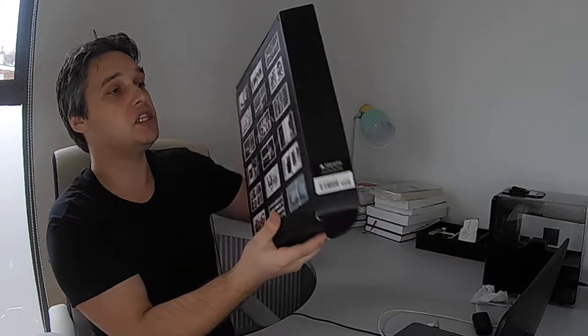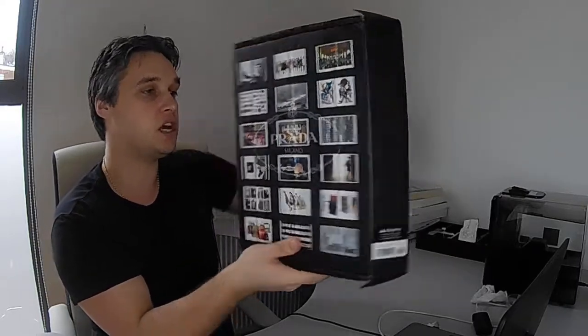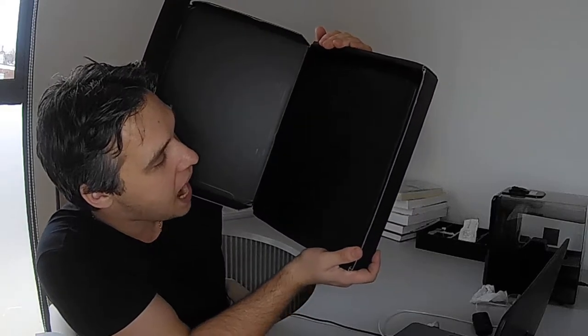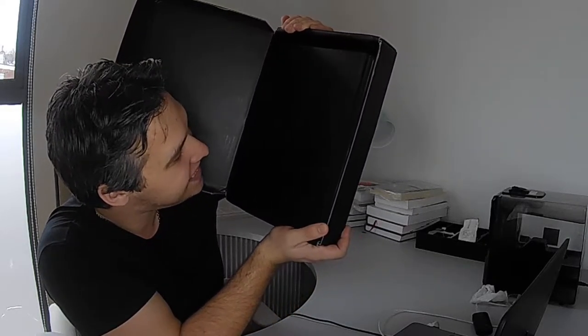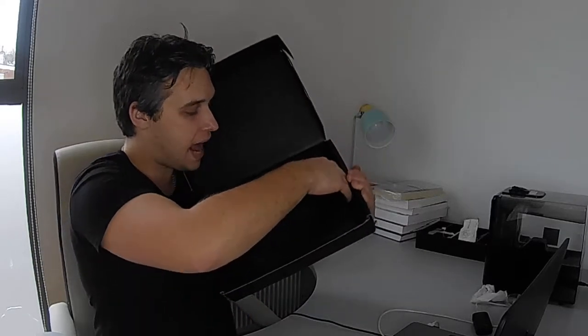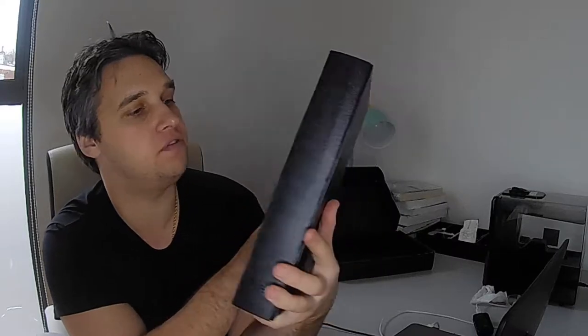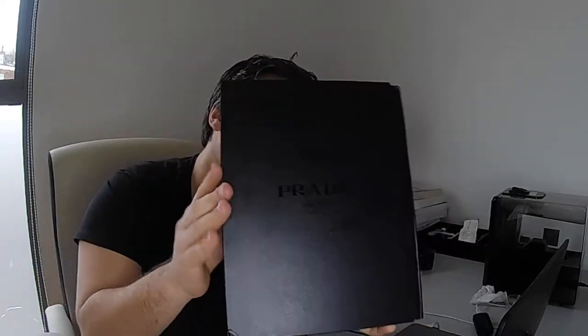What I have here is just an outer box. It shows you a little bit what you can expect inside. As soon as I open this box, this is what you find. This is the Holy Grail of Prada, printed in Milano. You can even see the date — 1916, 1918. All of this is black leather. It gives you this impression — you just want to say wow. This is a book in a slipcase. All of this is black — letters, Prada, black, the feel, the touch, the look. It speaks for itself.